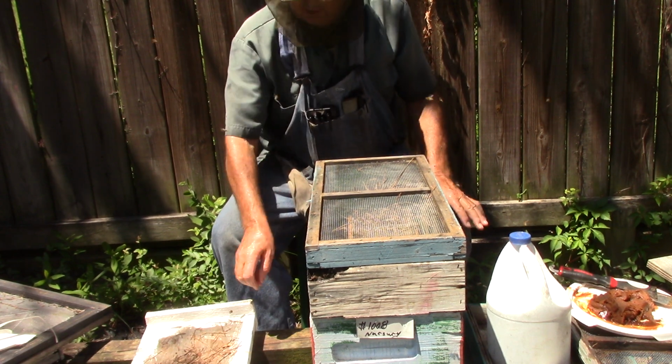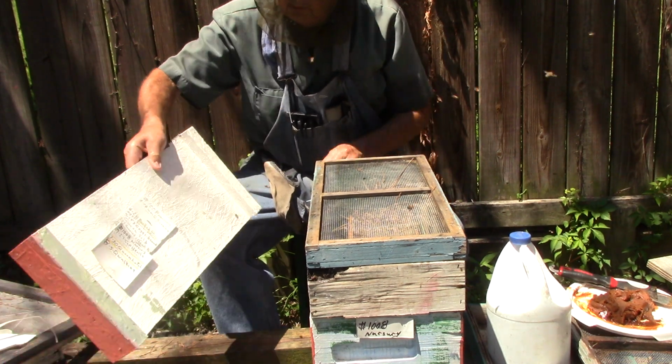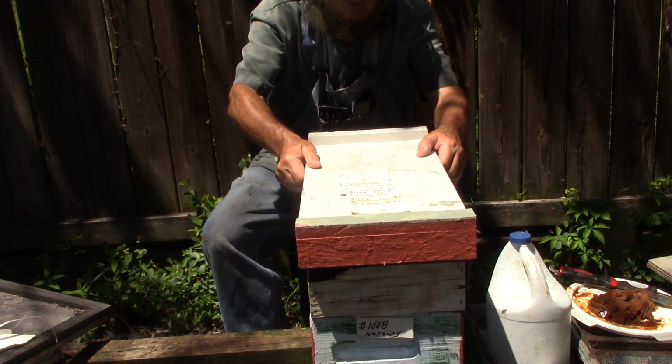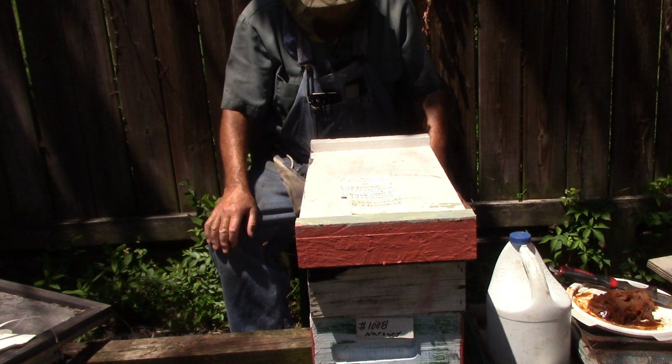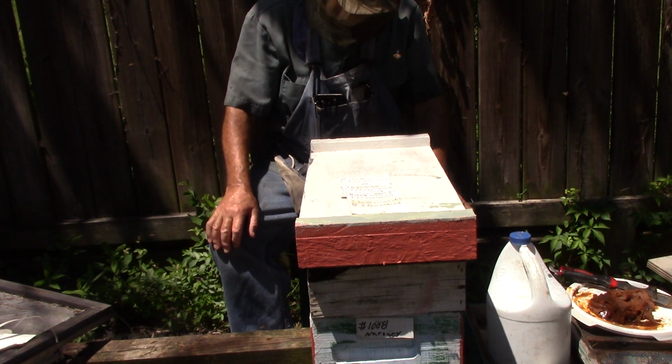But that's them. This is Sam, South Carolina Happy Bees, hive number 108. Queen doing good, even though I am right here in front of the hive.